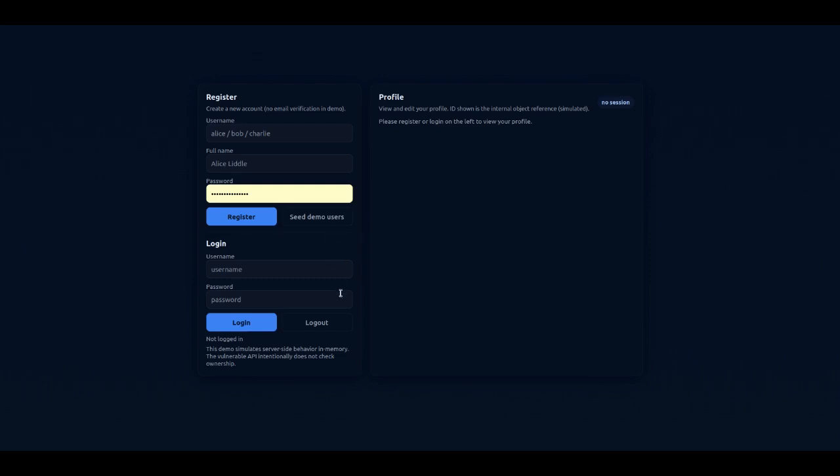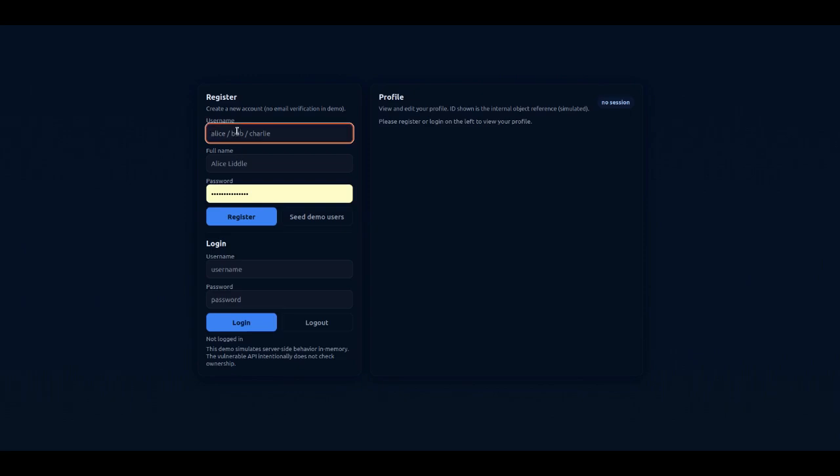I'll show you first how the vulnerability looks from the user perspective, and then we'll review the source code to understand what's wrong. First I create an account and log in.